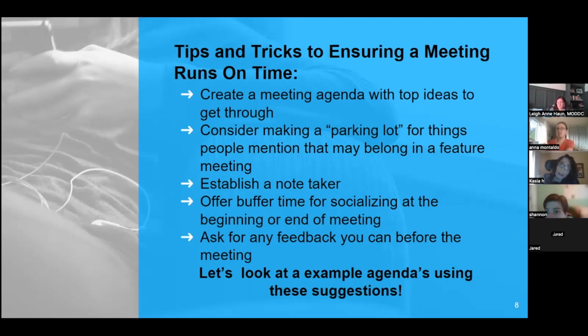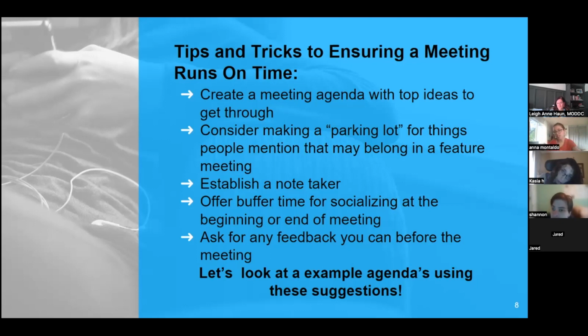Yeah, Shannon. No, I don't have any other tips and tricks, but I totally agree with you. When it comes to people that may have speech impairments or stutters, it's very rude to tell them to wrap it up.